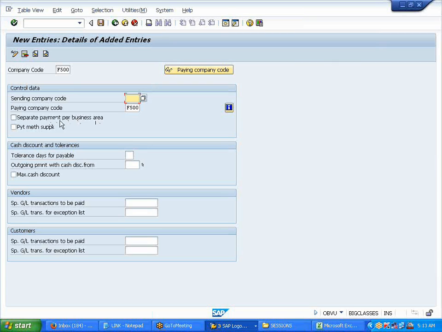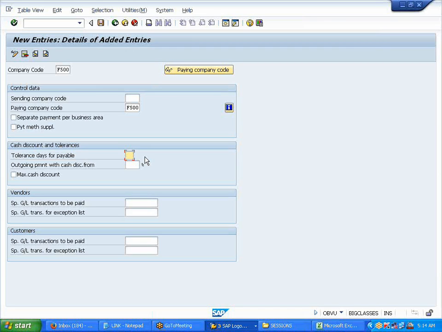As per business area wise, if you want to make a payment separately per business area, you will select this. Tolerance days for payable is like grace days, extra days.